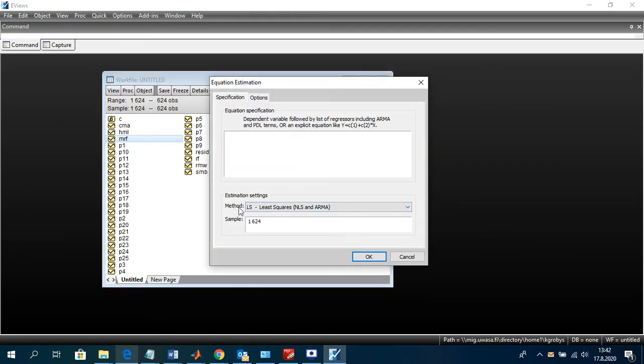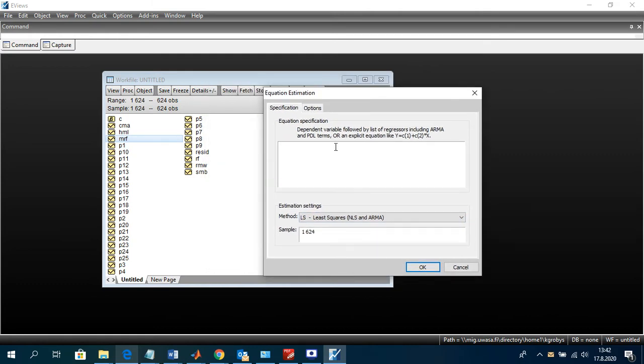By default, the method here is least squares, or ordinary least squares. So we would put in P1, which are the excess returns of our first portfolio. This is a vector. Then a space, C, which EViews by default recognizes as a constant term, or the intercept term. Then again, we leave a space. And then we have as regressor matrix RMF, which is the market factor in excess form, SMB, which is the size factor, HML, the value factor. We have RMW, which is the profitability factor. We have CMA as the investment factor.